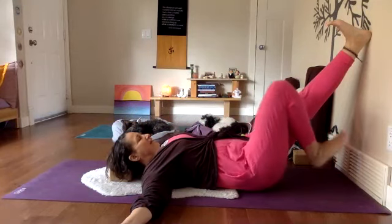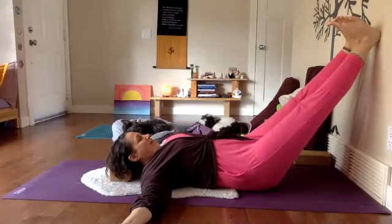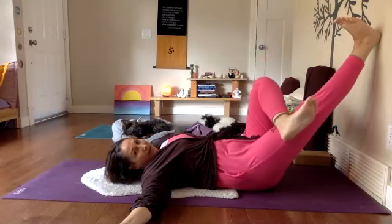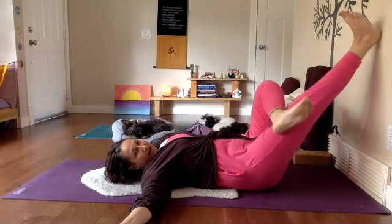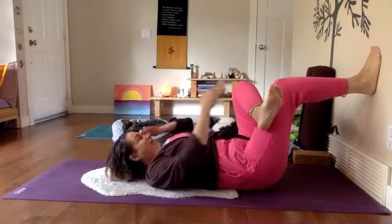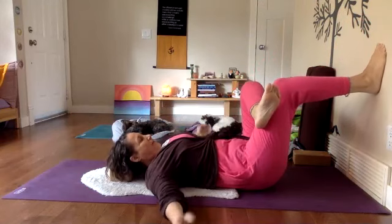And now I'm going to take the right heel back up. So both legs are up. Now I'm going to keep the right leg where it is and take the left ankle, cross it just below the right knee. And then start to bend the left leg. So you're moving into this thread the needle. So again, if you're very close to the wall, just scooch back or come closer to the wall.